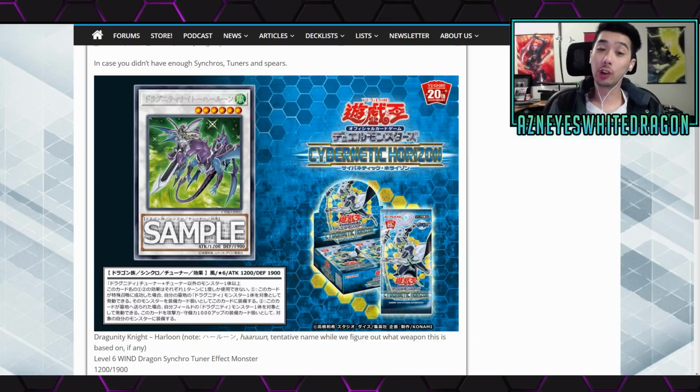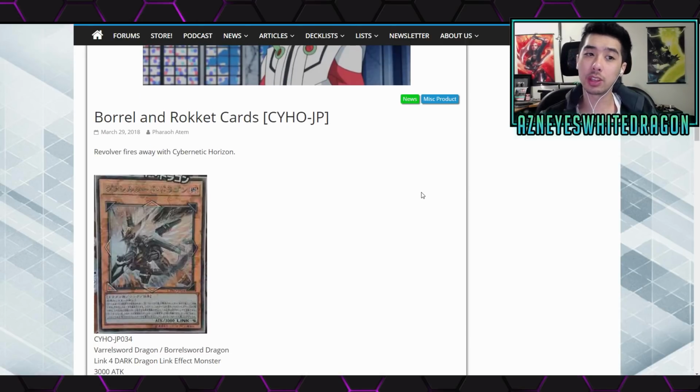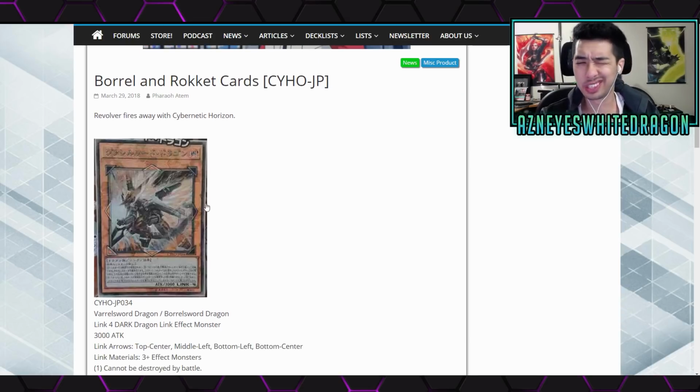So we got a bunch of new Yu-Gi-Oh cards coming out, and let's go ahead and check them out and talk a little bit about them. So first off, we got a new Dragunity Synchro, then we got some more support for the Boreal and Rokket cards, and that's kind of cool because that archetype is just so slow. Everything's like during the end phase.